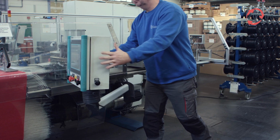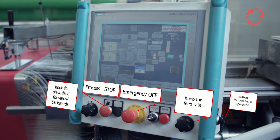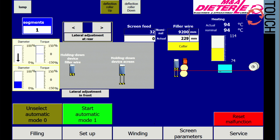Turn on the controls using the key switch on the control panel. The display now shows the fill menu, manual. The control panel of the machine control is equipped on both sides with buttons for a two-hand operation. Here you can switch the work lamp on and off. These icons indicate that emergency stop is pressed. General error messages are highlighted in red. Confirm error messages with this button.